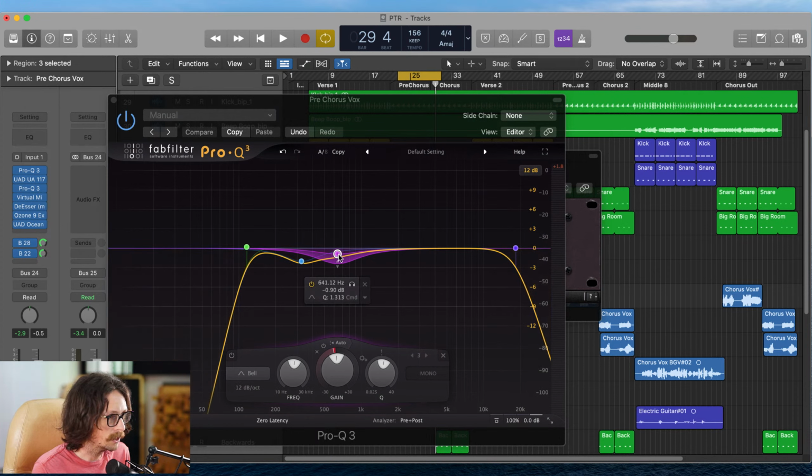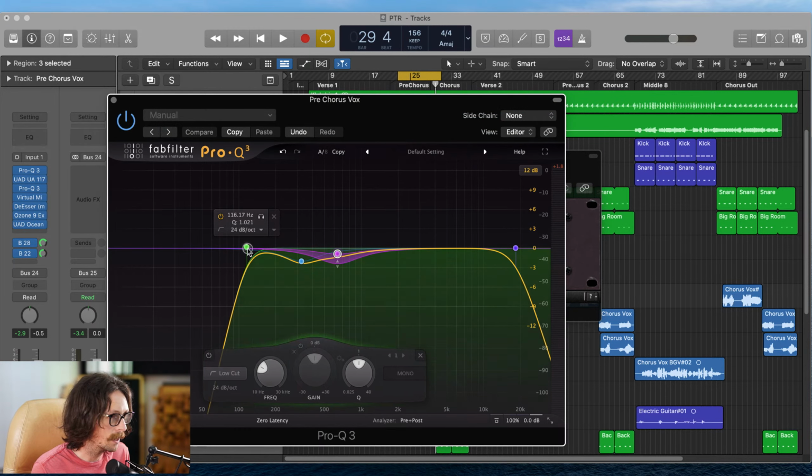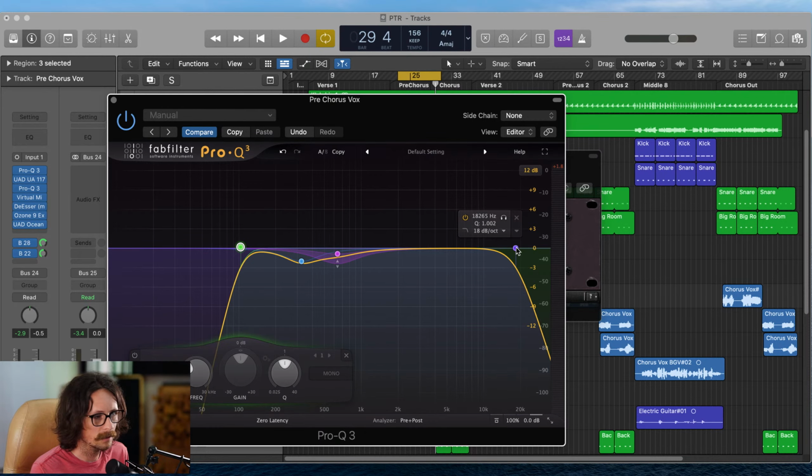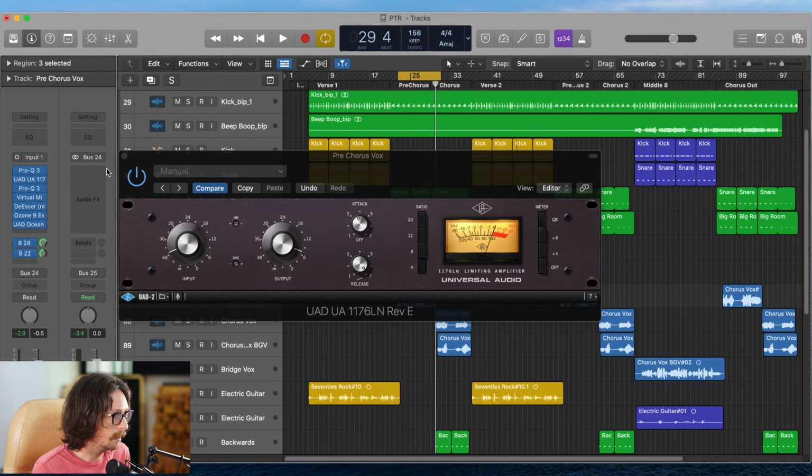And we've got a Pro Q cleaning up that kind of stuff. You don't need it, so I just clean it up. I'll back off this. I think we should probably stay around 100 hertz. And then just getting rid of the top because none of that's pretty. It's not pretty on this vocal at all, and it's not helping the song. It's just distracting.